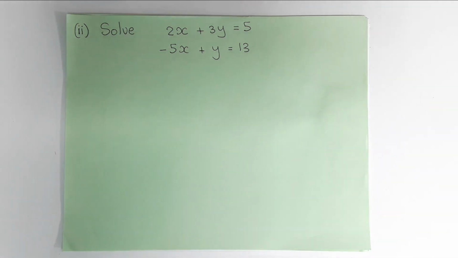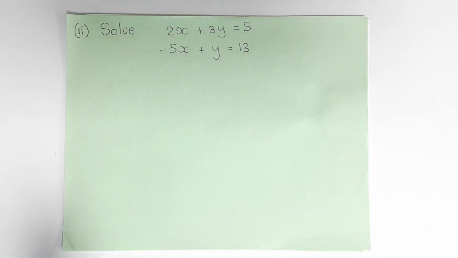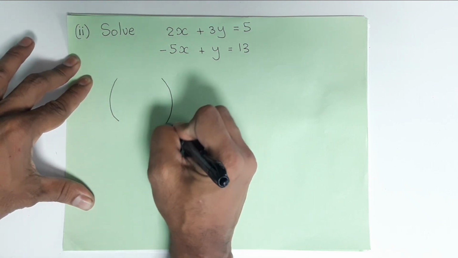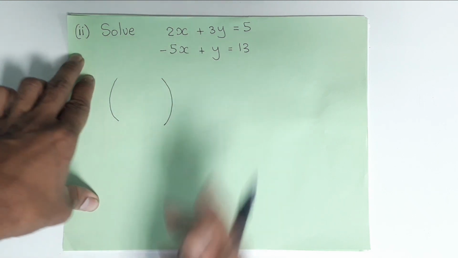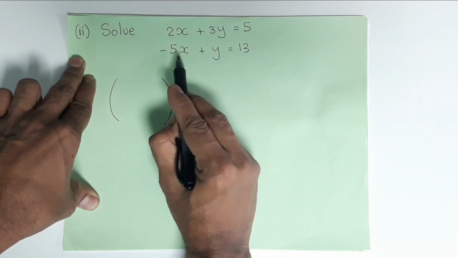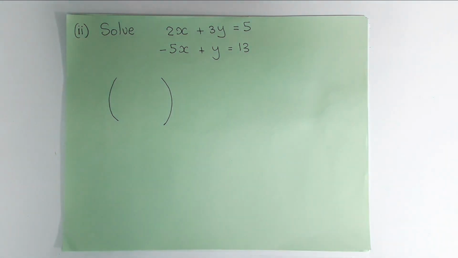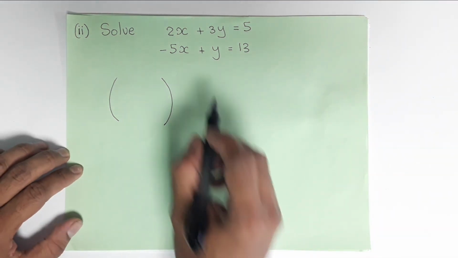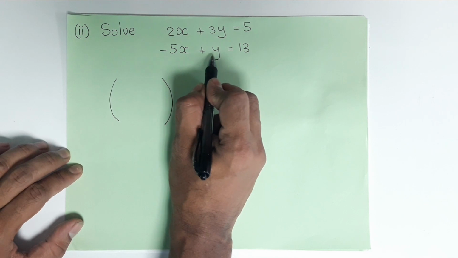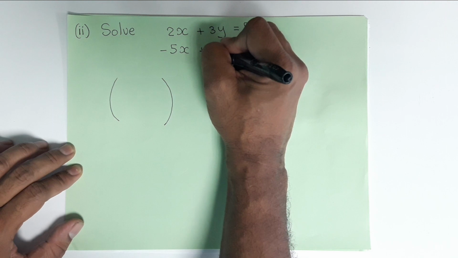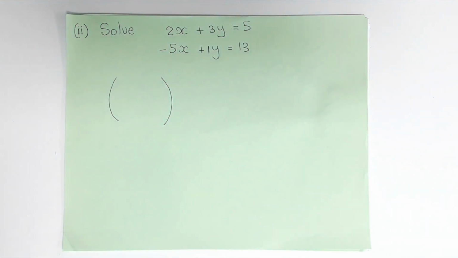So, first thing, this doesn't look like a matrix. So what you will need to do is convert this to a matrix. What you're going to do is make sure the x comes before the y in each case. So lucky for you, the x comes before the y and the 5 and the 13 are on the other side of the equal sign. You notice all of them have numbers touching the letters except the y? Well, that just simply means this is 1y. Make sure you put it in, guys, right? You don't want to have the 1 in your head. You want to see it physically in your working.